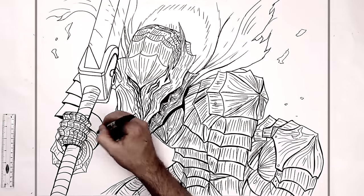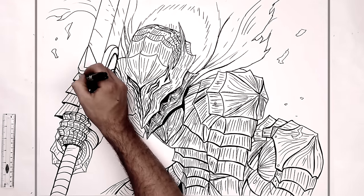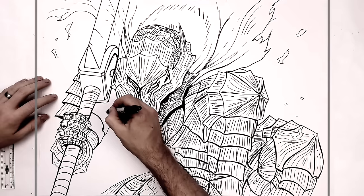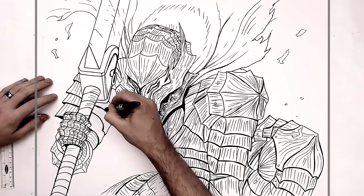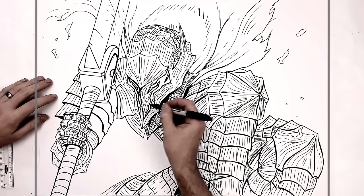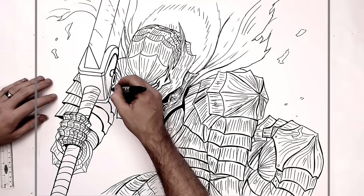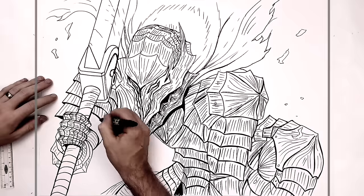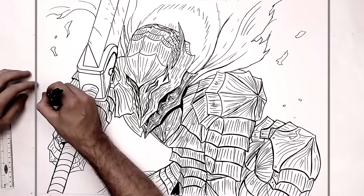So texture lines on this, and texture on these as well. And we'll give it another layer or two going that way. And then we'll just add some weight to these. There should be another one in here, but we're in heavy shadow in here, so texture. And then lots of debris.